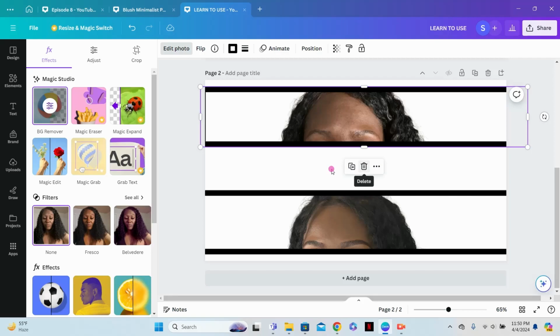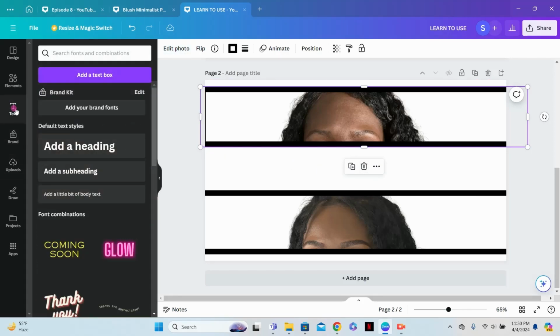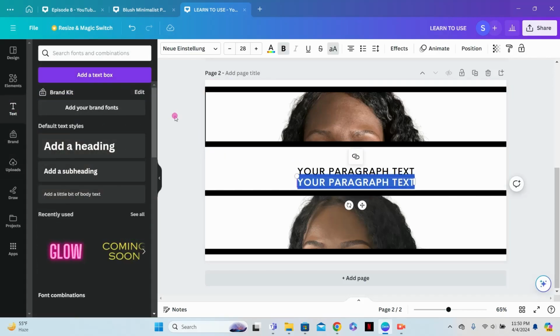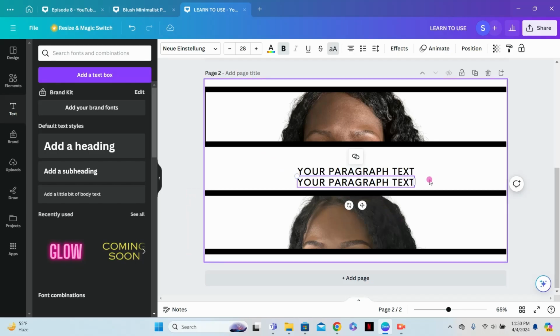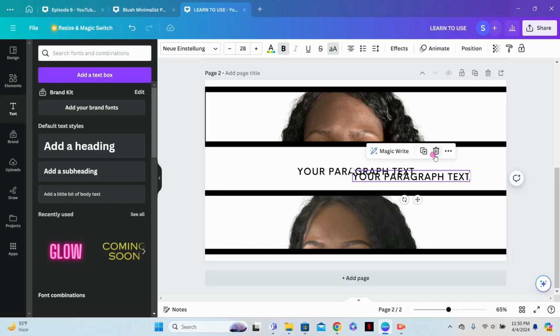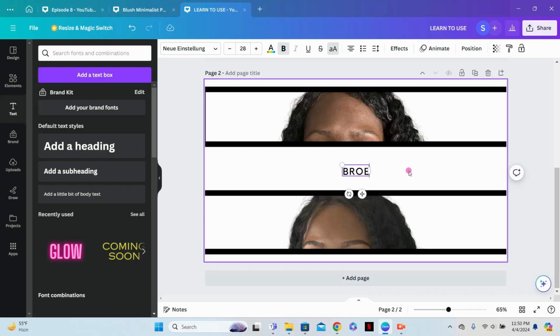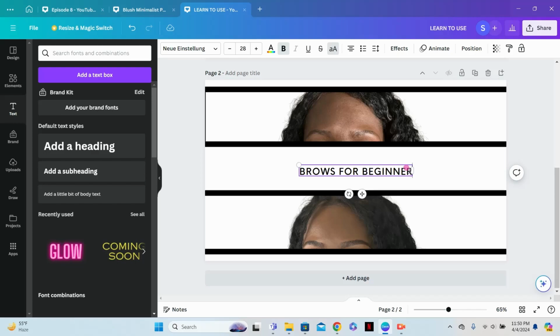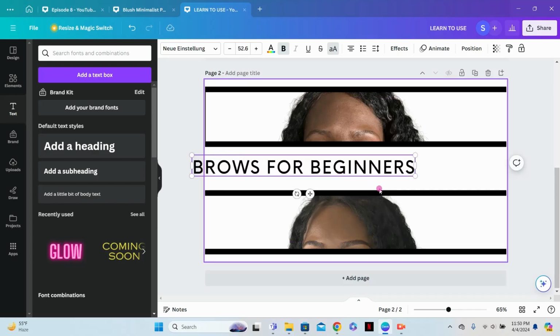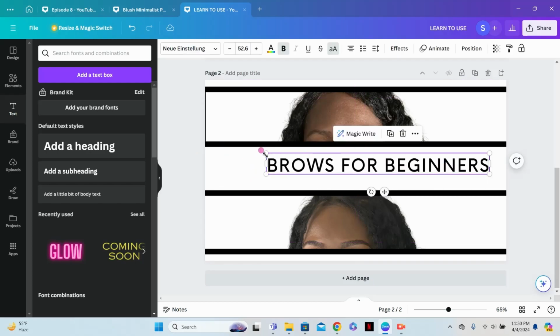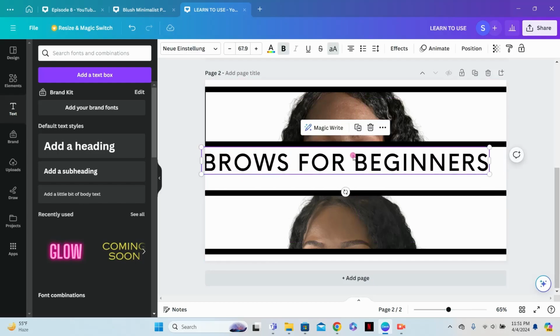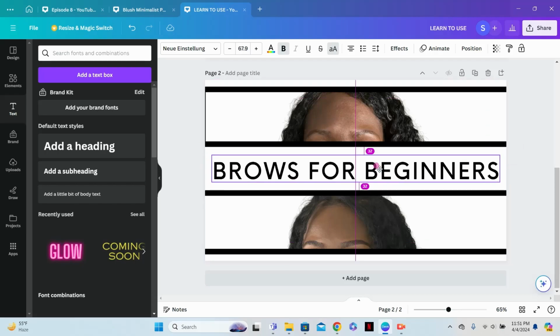I want to put a text here, so I'm going to come over to our text and we're going to add a text box. And because we know how important the wording is going to be, well, at least how important it is for people to be able to read the words, we're going to make it as big as possible.